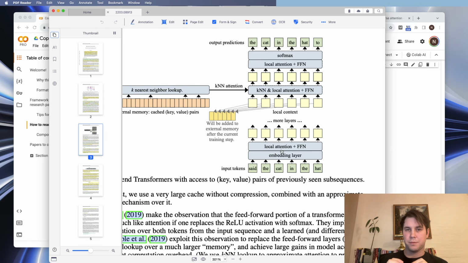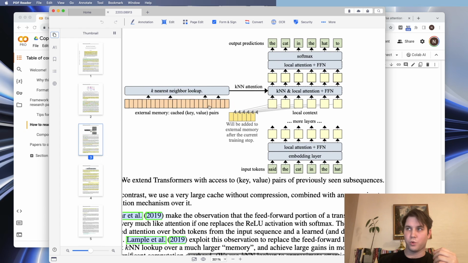The second branch basically takes the query projection, and it uses this to search previously stored key value pairs. So we do a KNN search with our query against the stored key value pairs, and we retrieve the most similar. The idea being that these are from some past segment of one long document. And so it'll be relevant if our query can actually attend to past segments of the document.